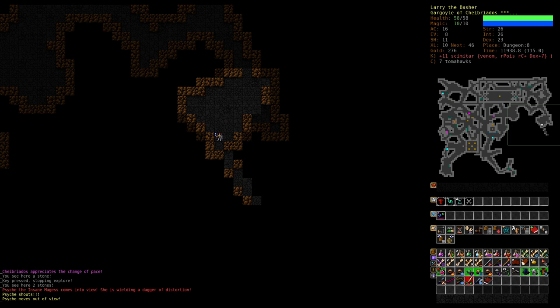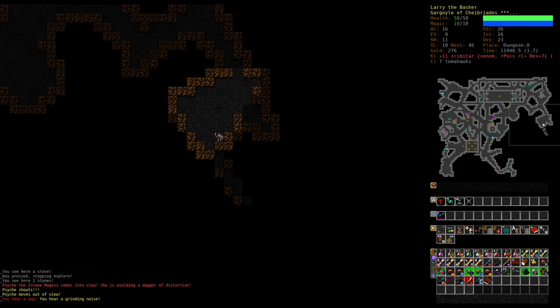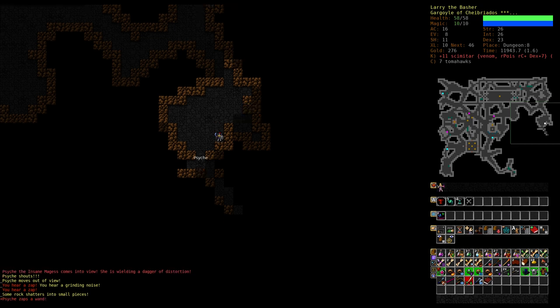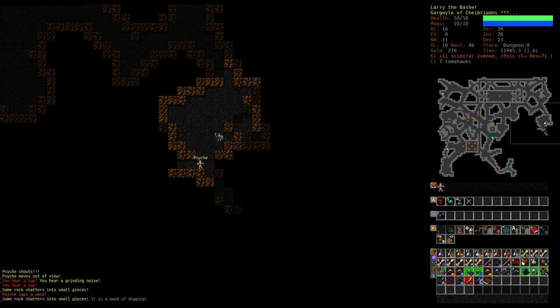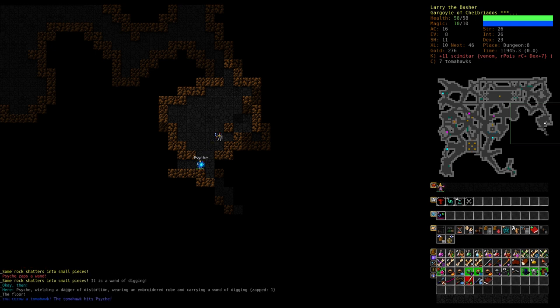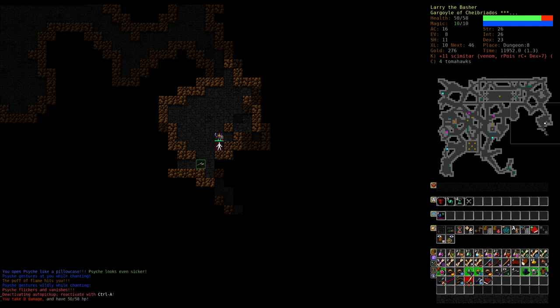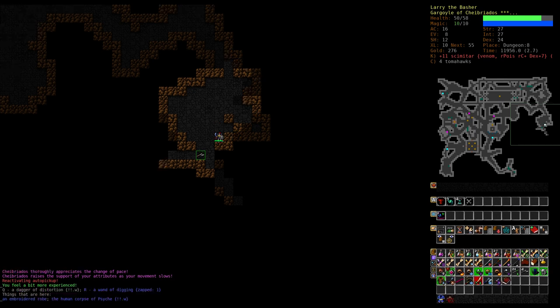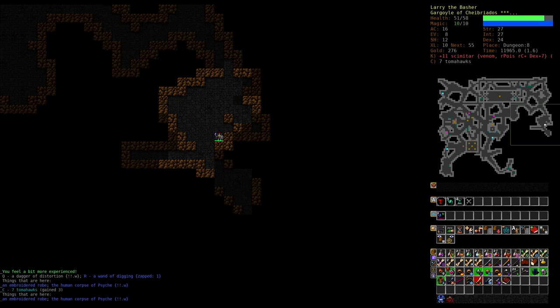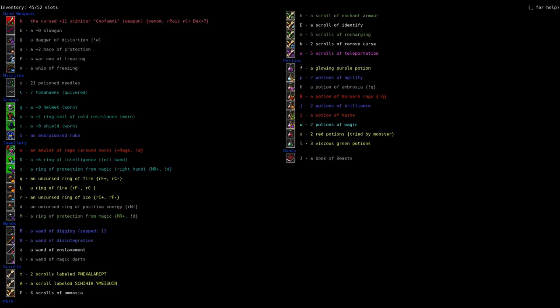There's Psyche. She can be a bit of a problem. She's fast. Yeah. No problem. I'll take a robe though.